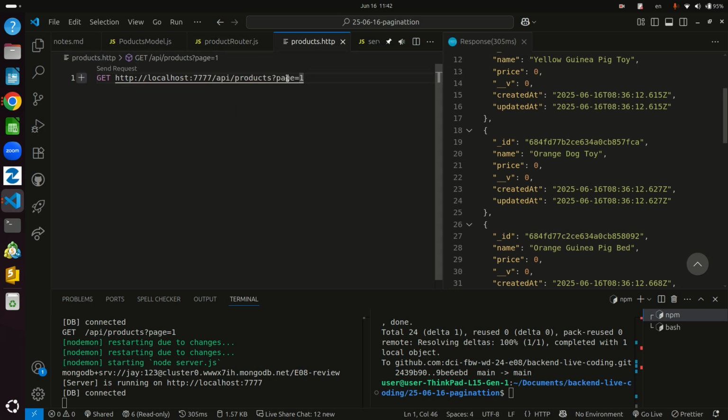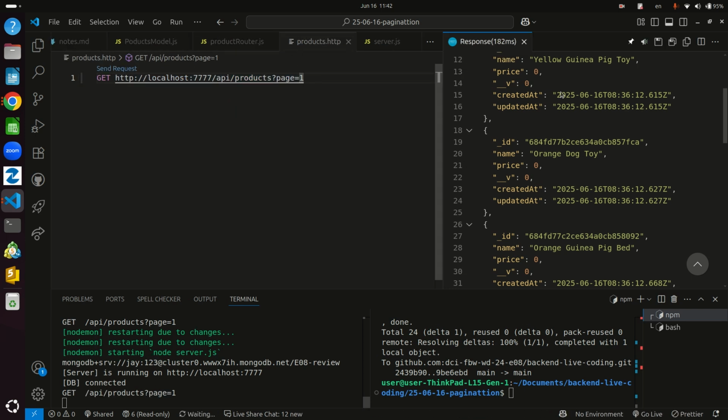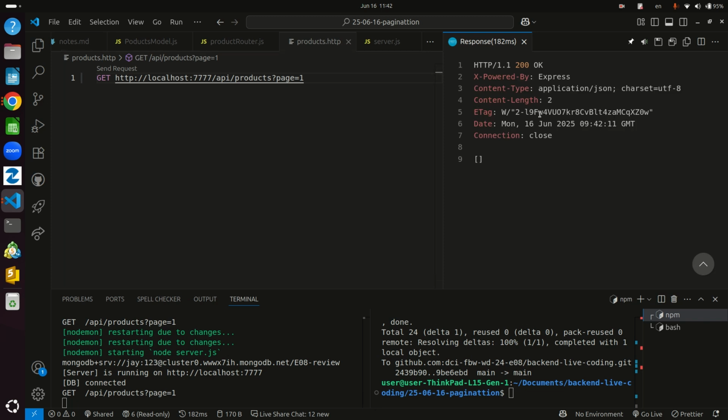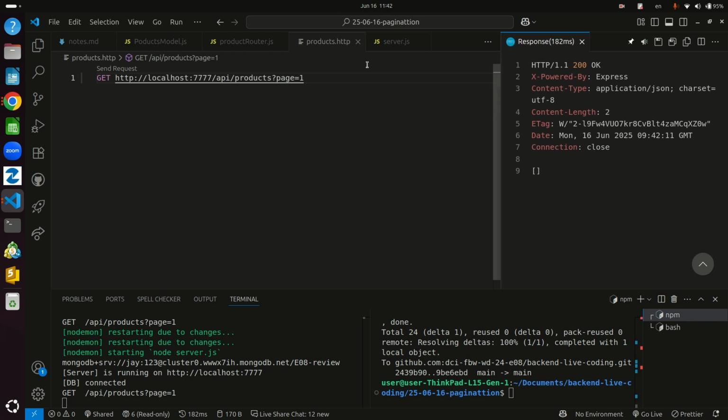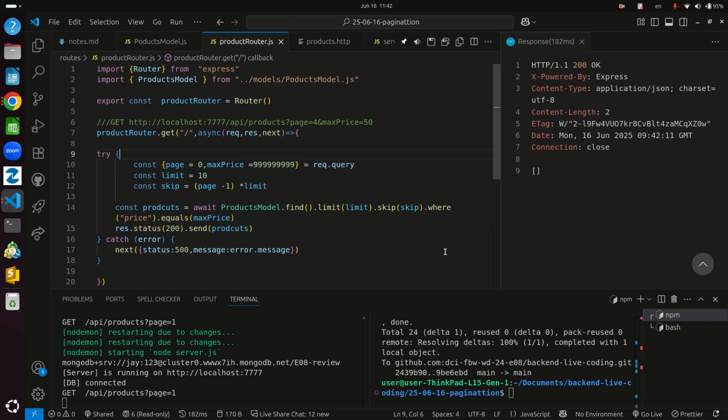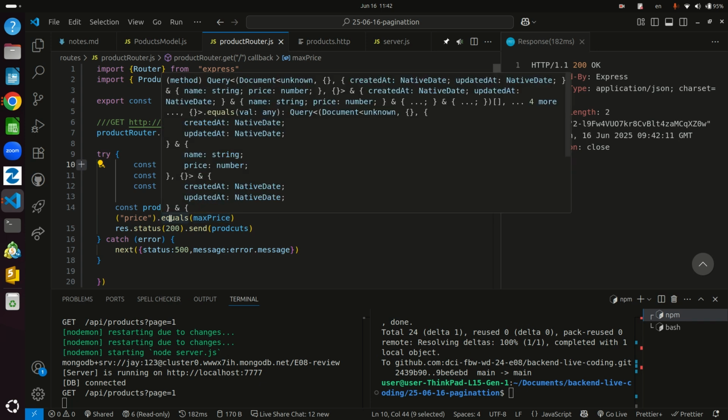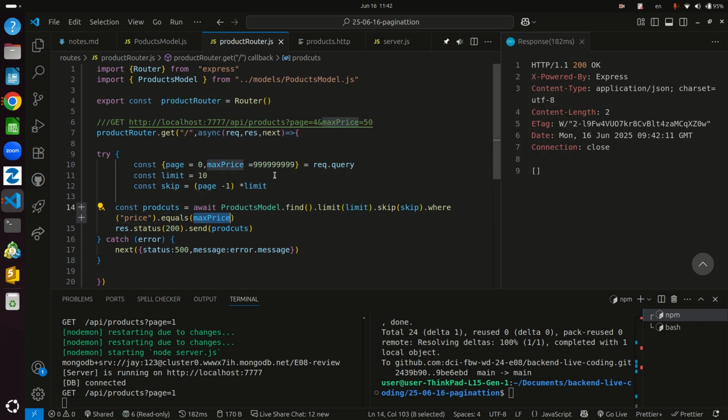In this case, if I don't provide anything, then I get, oh, what happened? That's exactly working the same way that it should. That's equal. It's telling that the request is coming, there is no max price provided in the link. We say by default this one. And we say, hey, I want the products where the price is equal to this one.